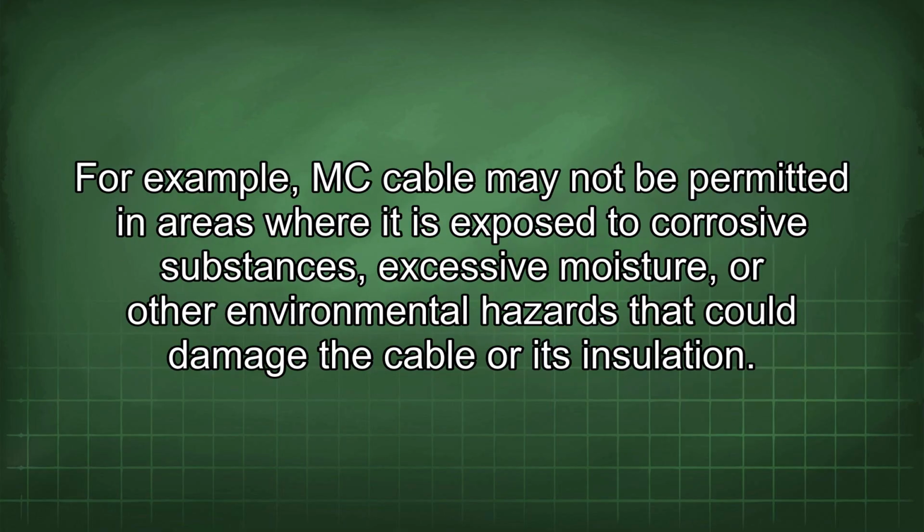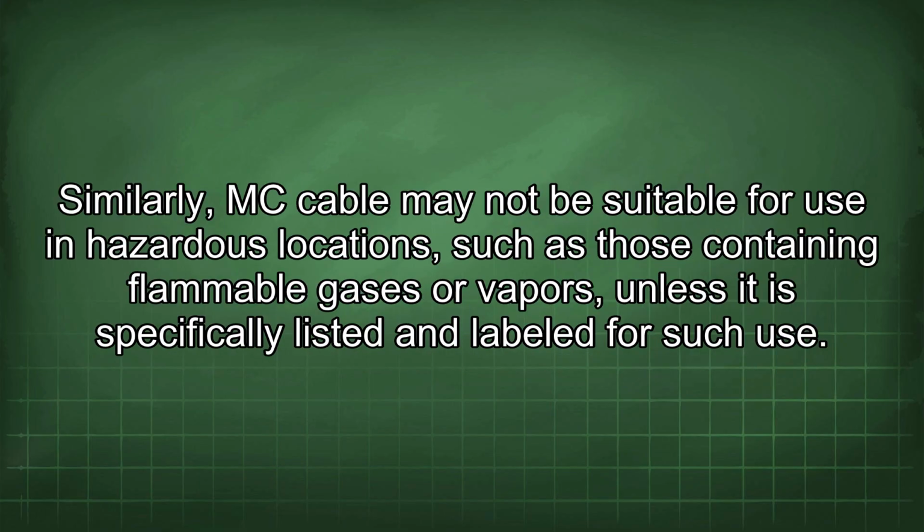For example, MC cable may not be permitted in areas where it is exposed to corrosive substances, excessive moisture, or other environmental hazards that could damage the cable or its insulation. Similarly, MC cable may not be suitable for use in hazardous locations such as those containing flammable gases or vapors unless it is specifically listed and labeled for such use.